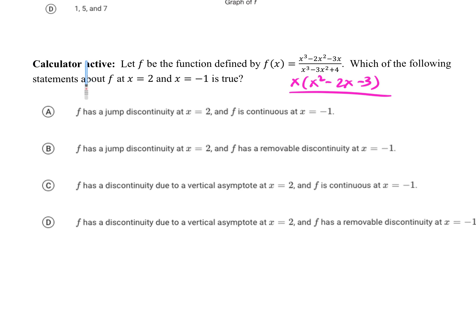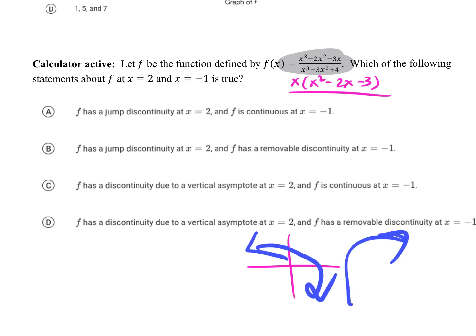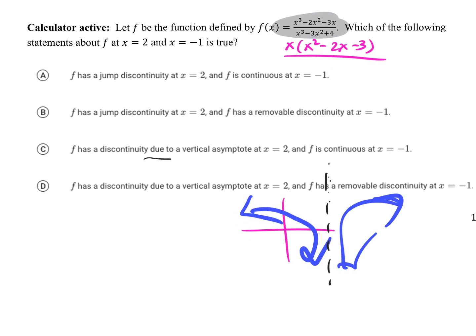Guys, we get to use a calculator on this, okay? We have to, because we can't factor that. So, everybody, go get your calculator. So we looked on our calculator, we graphed our original function. You agree our graph looks a little something like this. Very sloppy? Okay. And we're saying there's a vertical asymptote at 2. Okay, so I'm digging C and D, right?